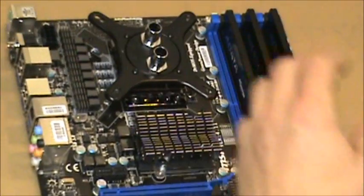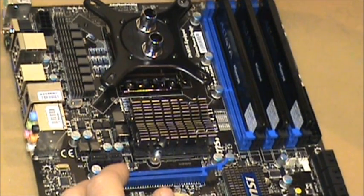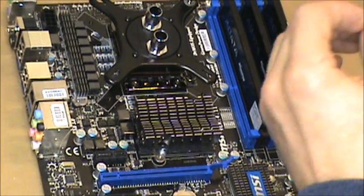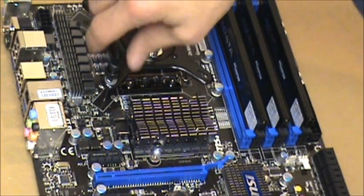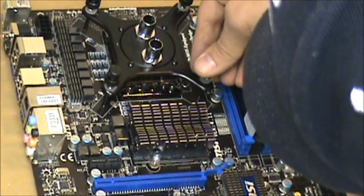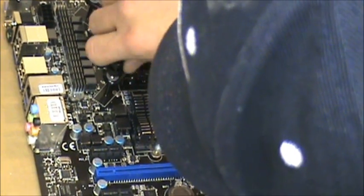I should mention that before this I applied my 1366 mounting bracket that came with the kit to the back of my motherboard. Now I'm going to take the four spring-loaded screws that come attached to it, insert them through the mounting holes in the Rasa water block, and use the thumb screws to securely tighten them to the mounting bracket. I don't crank one down all the way first — I place them all loosely and then distribute the pressure evenly, kind of like changing a tire on a car. You don't want to tighten one bolt all the way before placing the rest, just to get it to seat evenly.